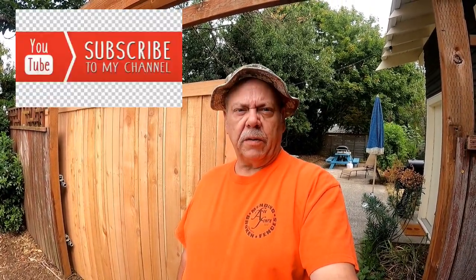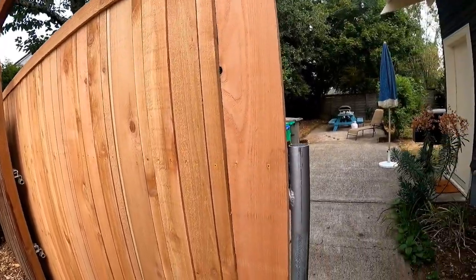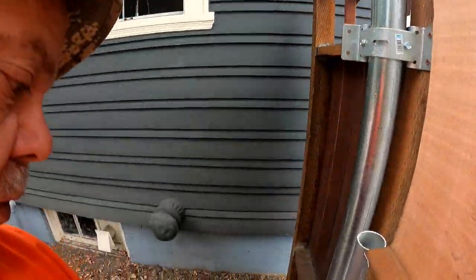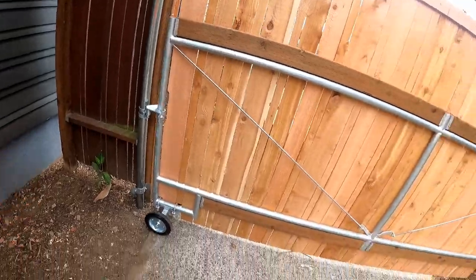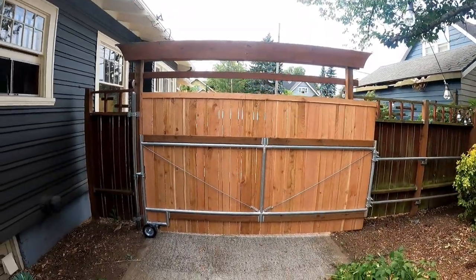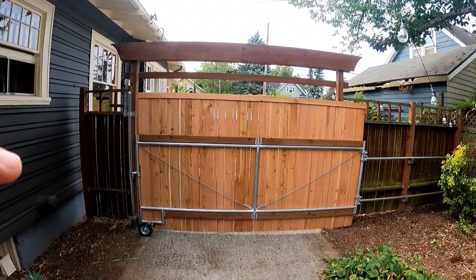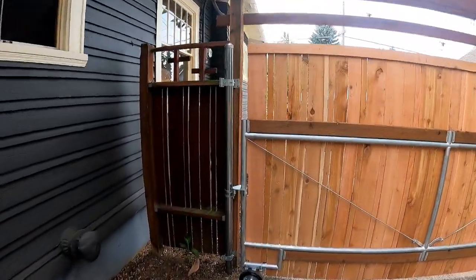Until next time. So hey guys, came out here to the slide gate we just put in. Aaron already gave you a little finished-product look at it, but let me give you a little bit more. The lady called me out here — and it's kind of cool, she likes the gate, she really likes the concept. So anyway, we got this gate shut. We put the gate in and if you stand back here and look at it, with the top of her pergola there, the gate's not really centered — it's off probably about six inches. She's an architect and she wants it a little bit more centered.